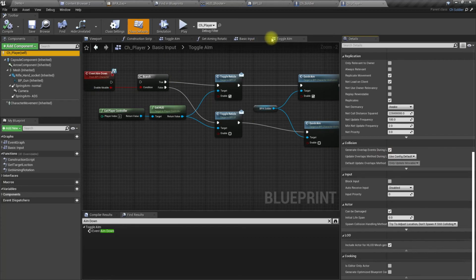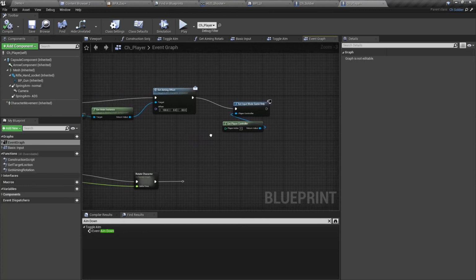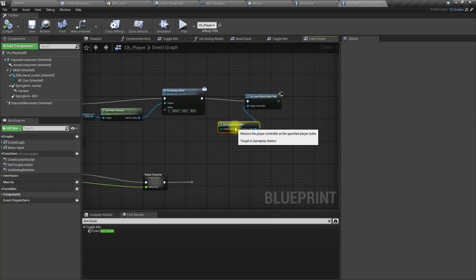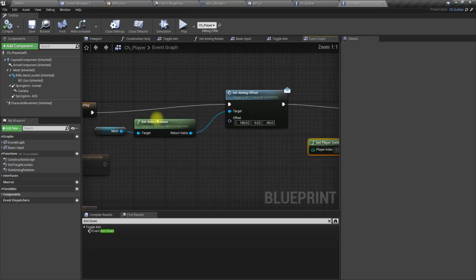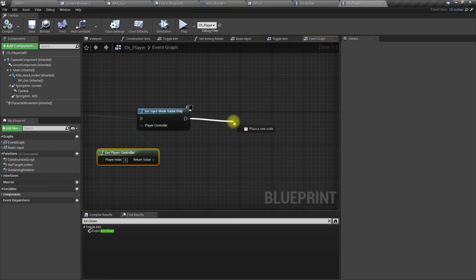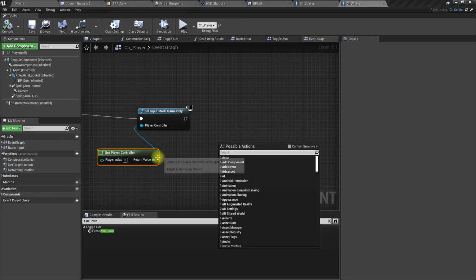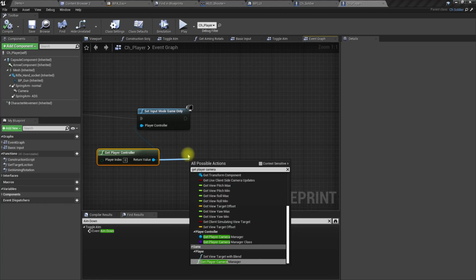Right, let's go to the event graph and the Begin Play. Here we can get the player controller, get player camera manager.